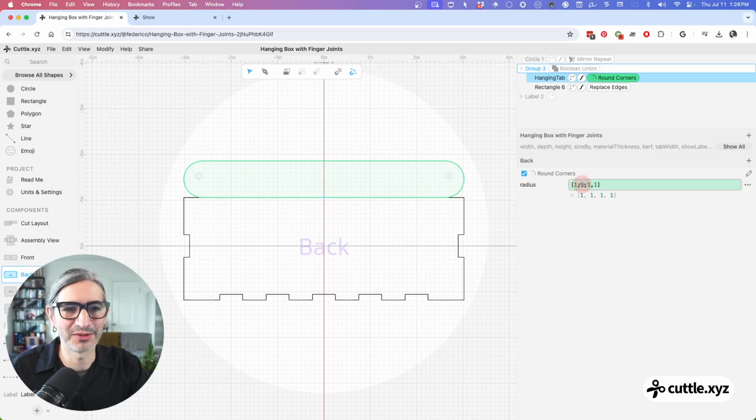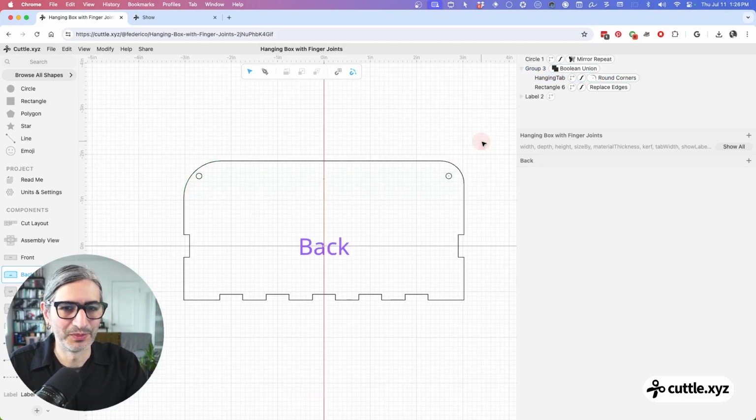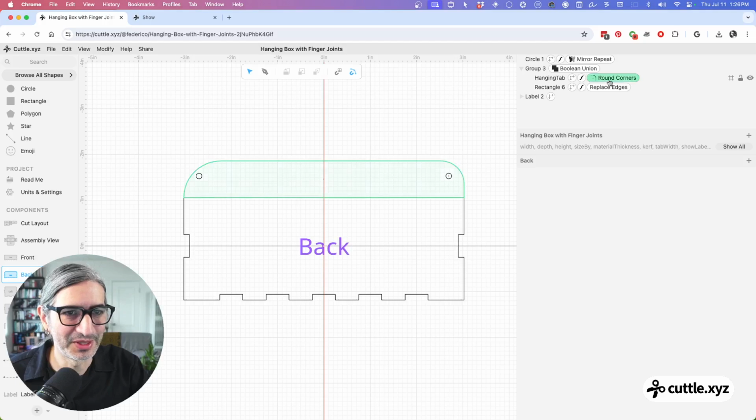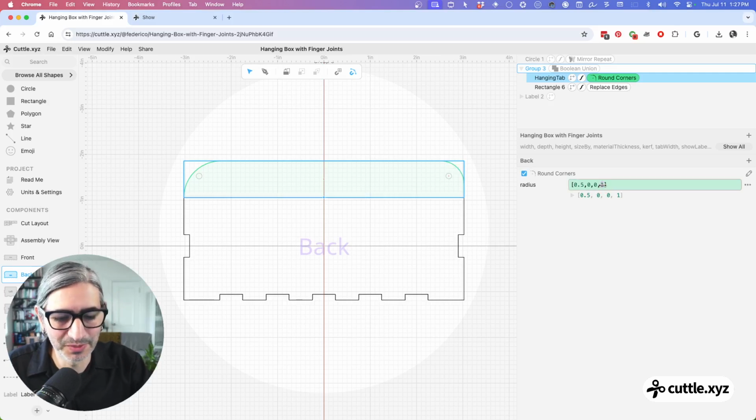So that means I only need to round the first one and the last one. And they're being rounded individually, right? I guess I'm going into detail about round corners, but sometimes you can actually round them to different values, which is not useful to me in this project, but just so you know. So I want to round them both to the same value.